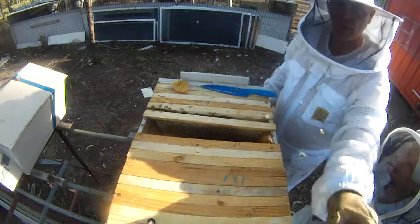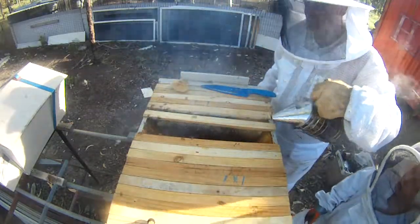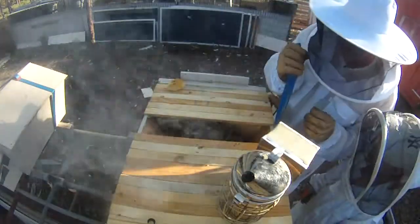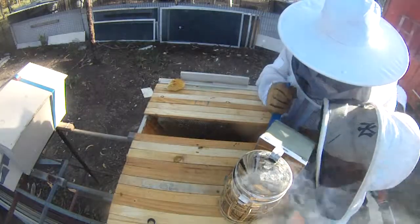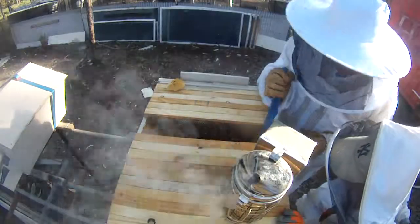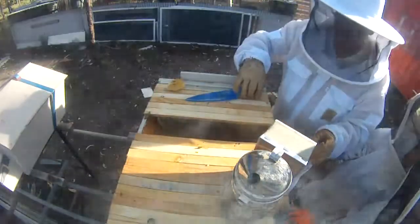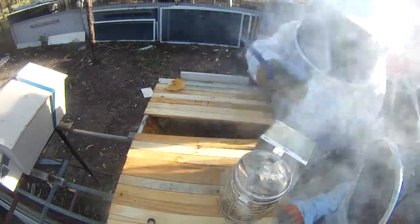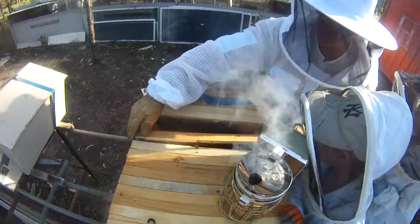When we grow sunflowers, they might take the nectar. All the flowers are starting to bloom on all the eucalypts. Oh, sorry, it's the end of the wet season. See that little bit I had to pick off? It's a little bit of honeycomb that was there. And I smell honey. Yep, there's a lot of honey in here.